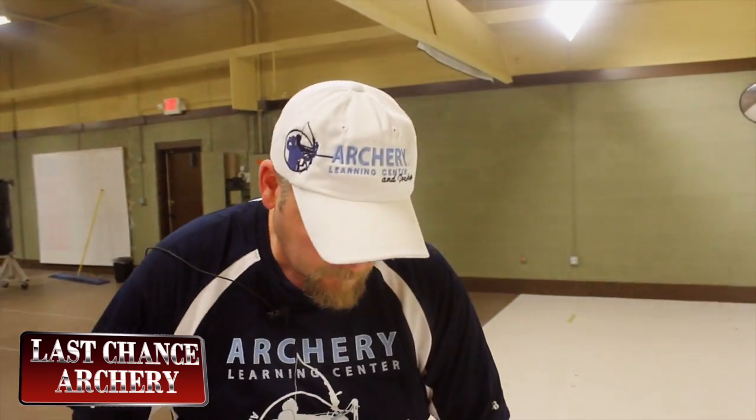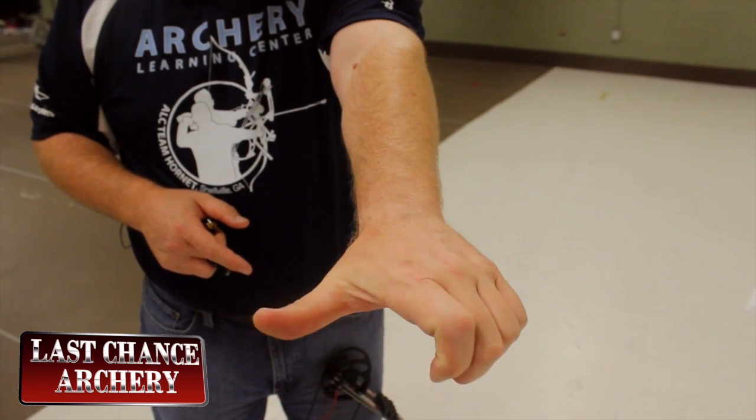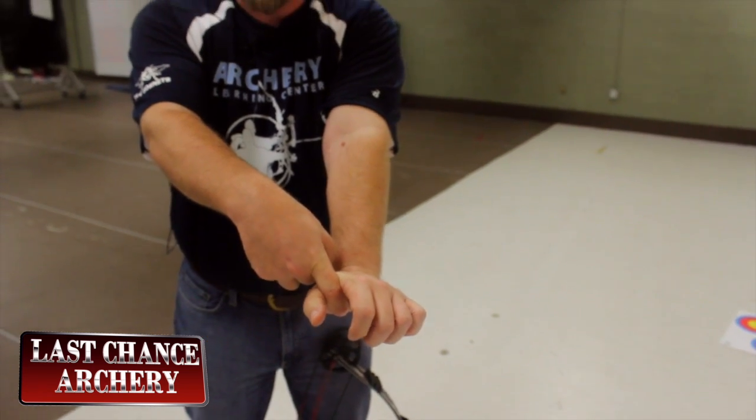The secret of what you're looking for is to have the flat part of your hand flat with the grip and flat with the target — that's the feeling you're looking for at full draw. You also want to make sure that you put your grip in the center of the line between the thumb and forefinger. The best way to find that is to put your hand flat to the floor, relax your fingers, and keep your thumb and forefinger open. Then put that in the grip throat and break your wrist until it rests evenly over the entire grip surface.